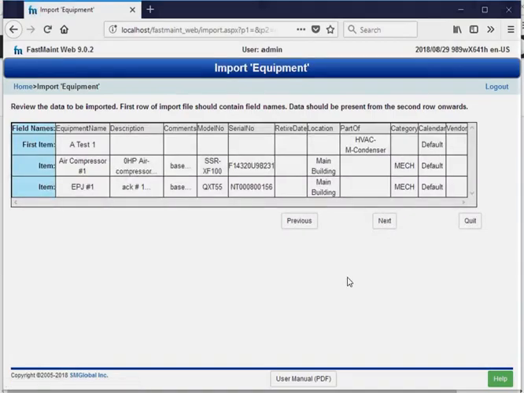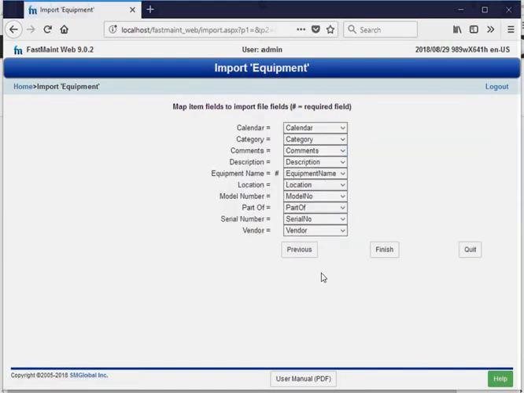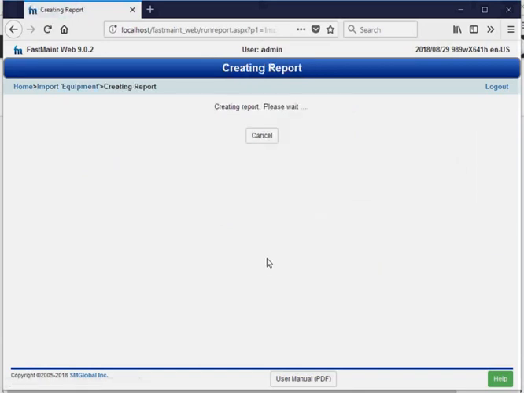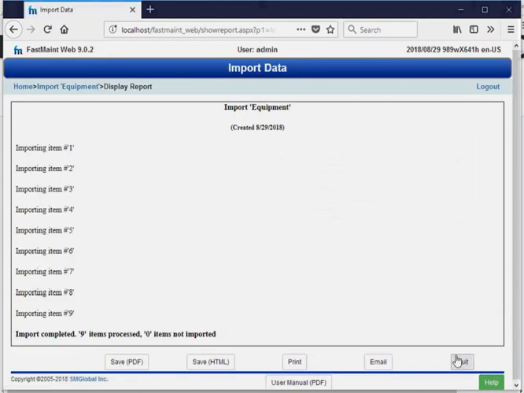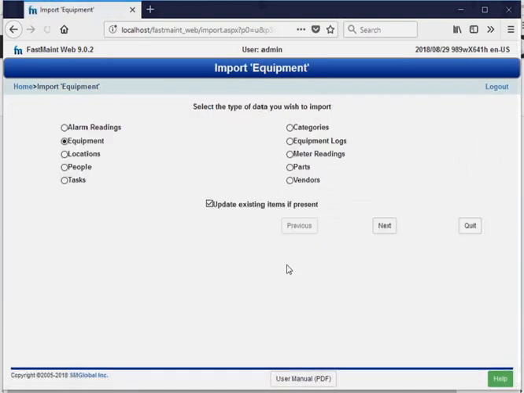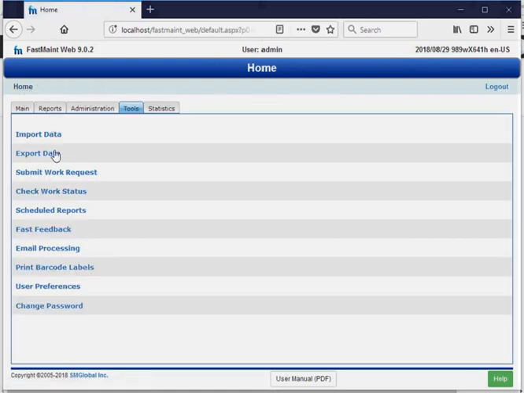Note that if you get any import errors importing an Excel spreadsheet, you should get Excel to save it as a comma-delimited file, and then try to import the comma-delimited file. In a similar way, you can use the same methods to enter other information into the system, like maintenance tasks, spare parts, maintenance people, and so on.